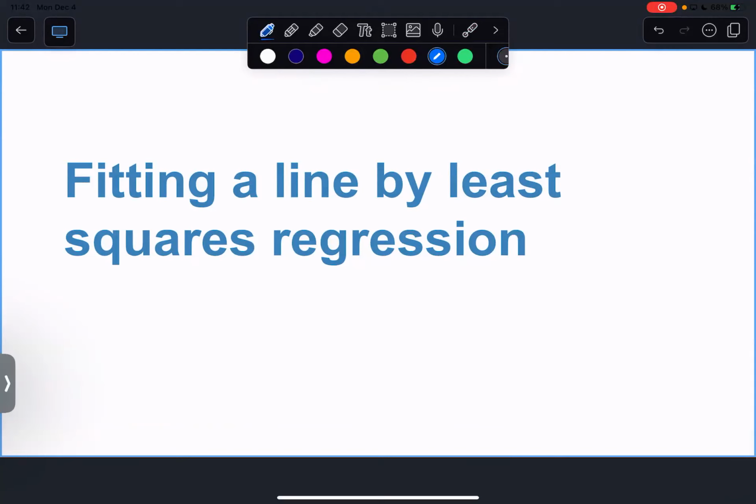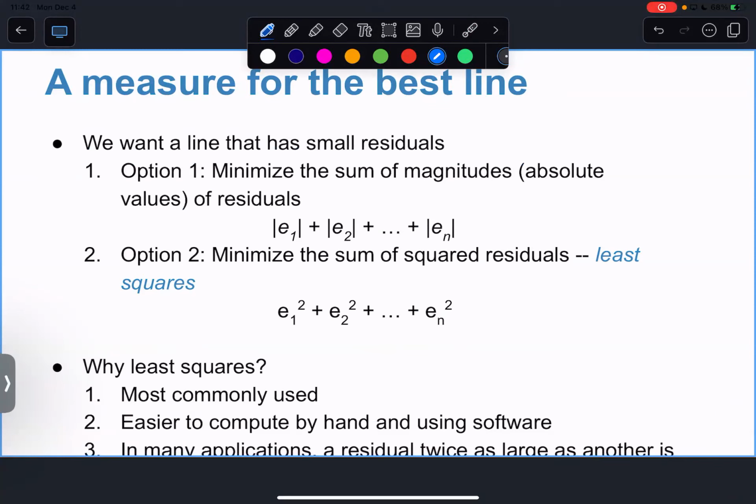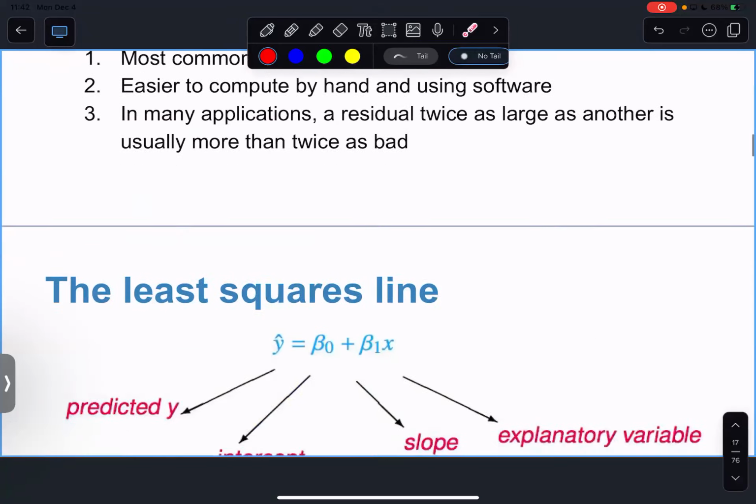This is 8.2. How we fit our line is not something we're going to concern ourselves with, but how we fit our line is we square the sum of the residuals. We use it because it's most commonly used, but we had other options. We square because we want to make negative values positive. It also amplifies large residuals. If things are far from the line, then that's bad.